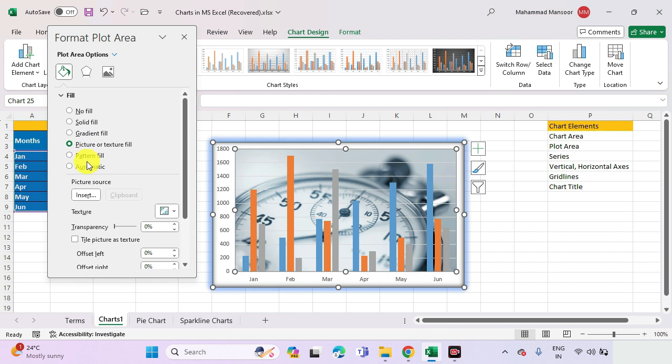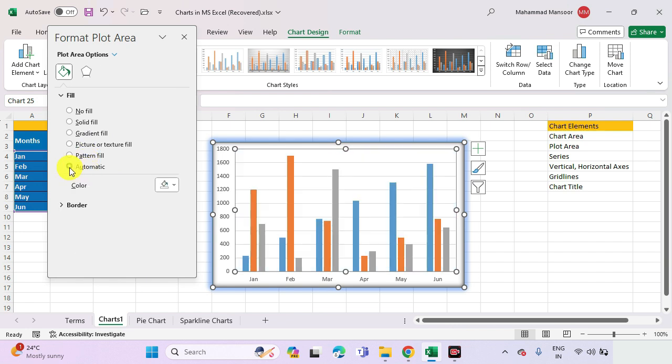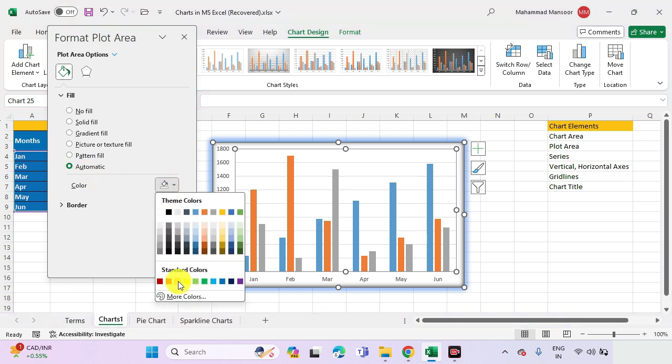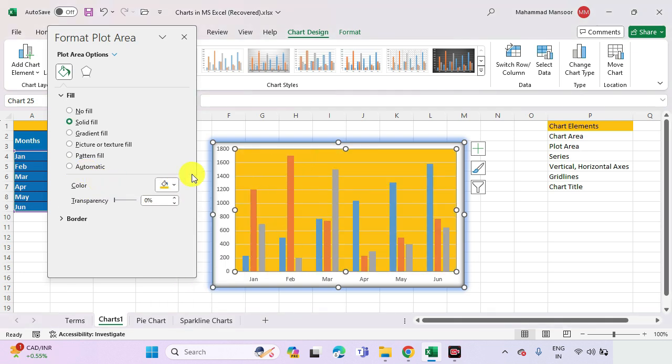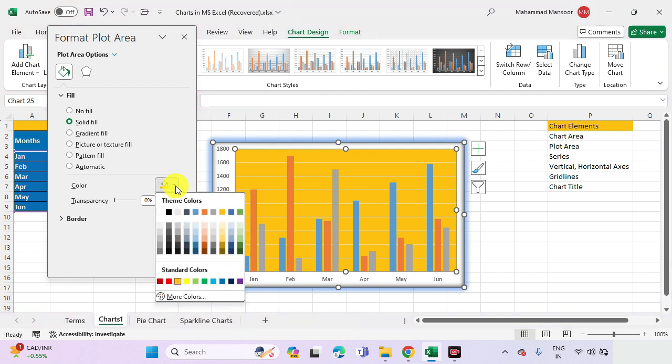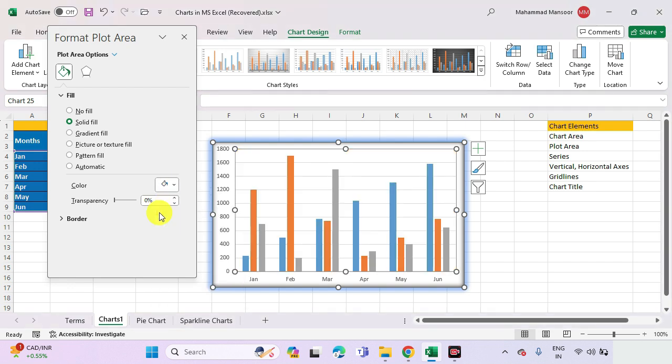If you like it, keep it, or if you do not want it, you can change it by coming to this automatic button, right? And color, we can give any color that we like. See, now it will take that color. And again, if we do not want it, we can bring it back to the white color, right?